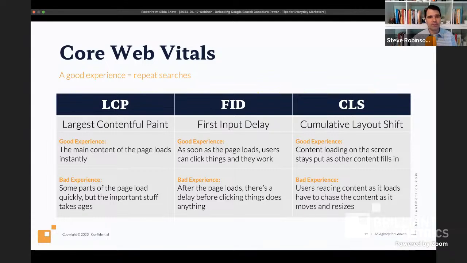If you've ever been on a web page and started reading something and all of a sudden the whole screen starts flipping around as it finishes loading that page and the thing you were reading jumps way down, that's a layout shift. And Google tracks the number and, I don't know, the craziness of those layout shifts over time and gives you a score. And so you want to reduce the number of those layout shifts so that the stuff that loads on the page roughly stays put as somebody starts to read it, even if that page is still loading.